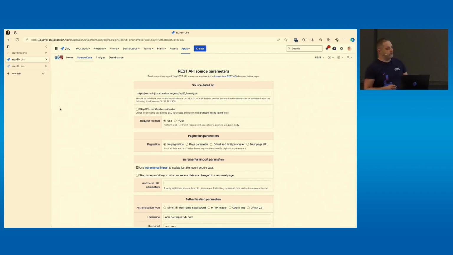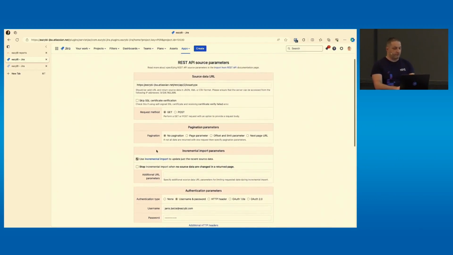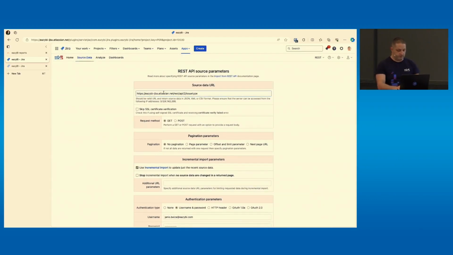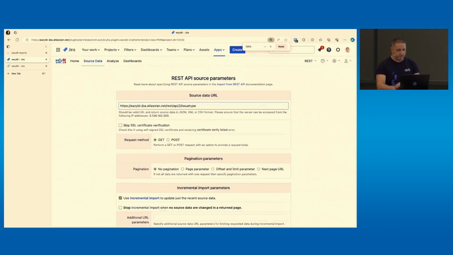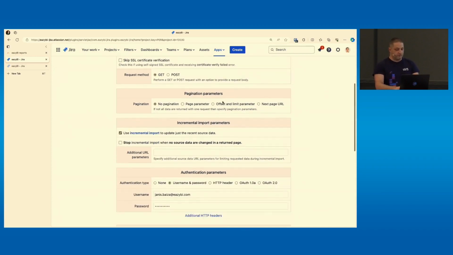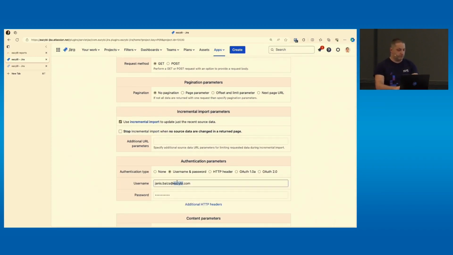And before incremental import, it wasn't possible, but with the incremental import, we can do a bit of a hack and get this information imported on a daily basis, not overwritten, but imported as a new dataset. So there is an import, I will make it a bit larger, from my Jira Cloud site to get this information, so we need, of course, authentication.